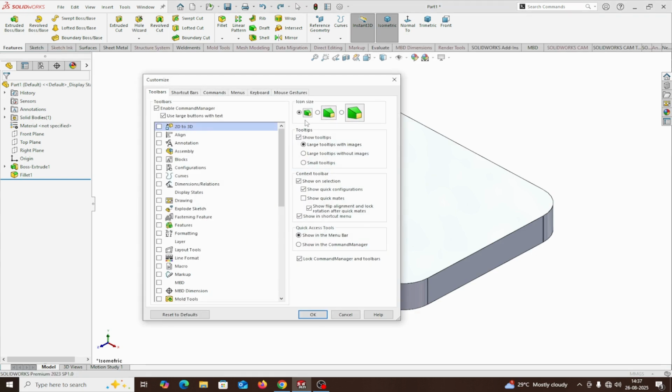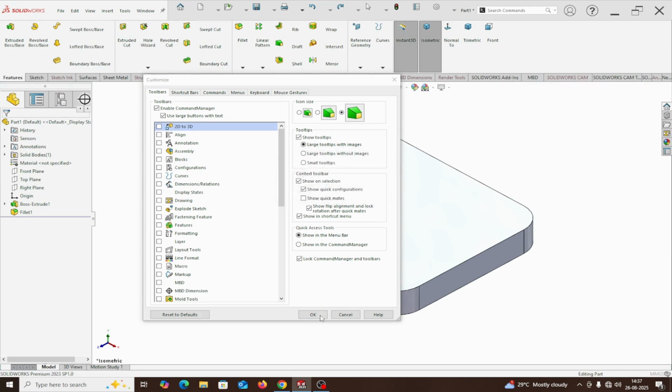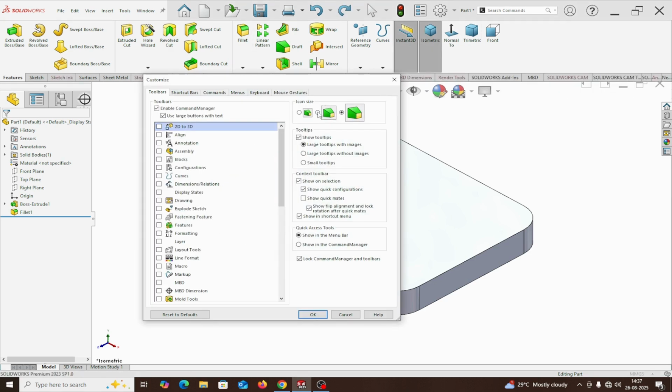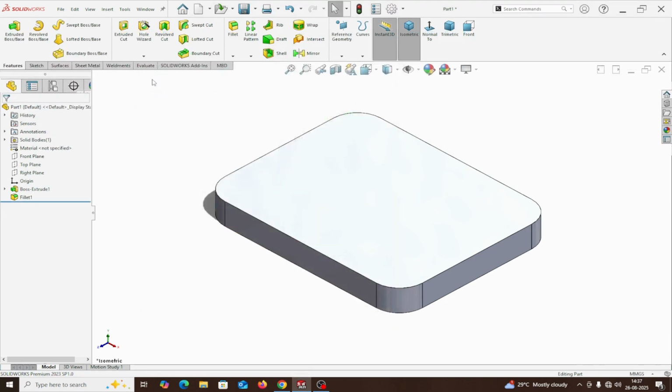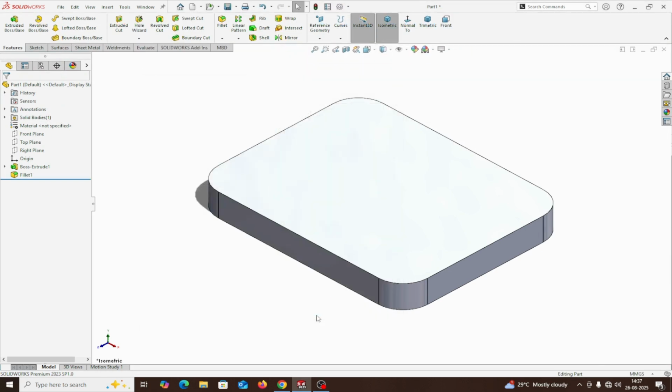And here you are seeing the icon size. Small size, medium size, and so on. Suppose I take this size. Okay and okay. This becomes too large. So again I right click, choose customize, and take medium size. Okay. So this becomes medium size. Suppose I right click, customize, and take small size. Okay. So the user can choose as per his visibility requirements. Icon size can be changed.